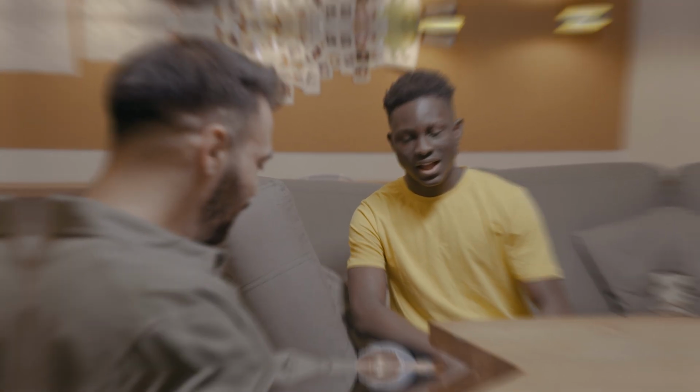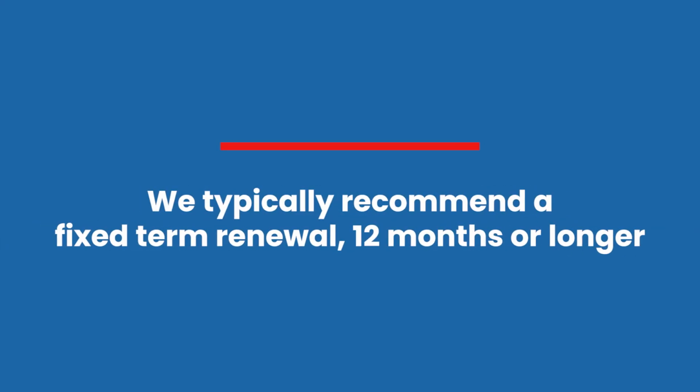So let's say it's something where the tenant has decided, hey, we're gonna buy a property, but we need another few months to stay at the current property to rent. That might be a good scenario for a month to month. Or on the other hand, maybe as the landlord, you're not sure what you're gonna do yet. So maybe you offer a month to month extension for the current tenant too. So different strategies on that. In general, we typically recommend a fixed term renewal, 12 months or longer.